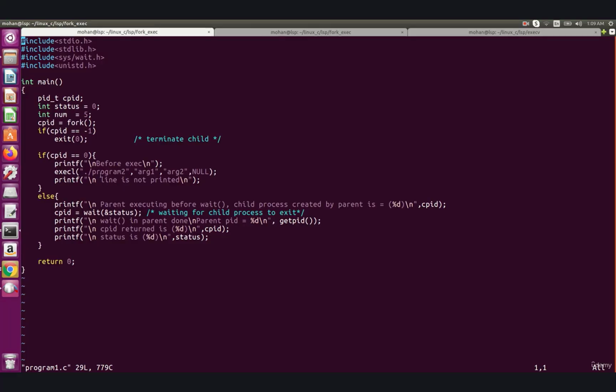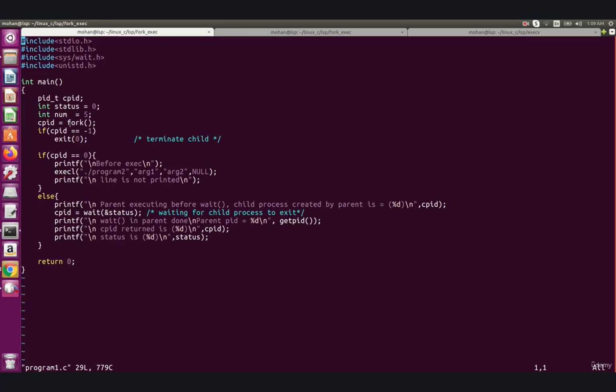Now in the child process, we are replacing the virtual memory of the child process with a new virtual memory of program 2. Now in memory, we have two separate virtual memories, and both are different.